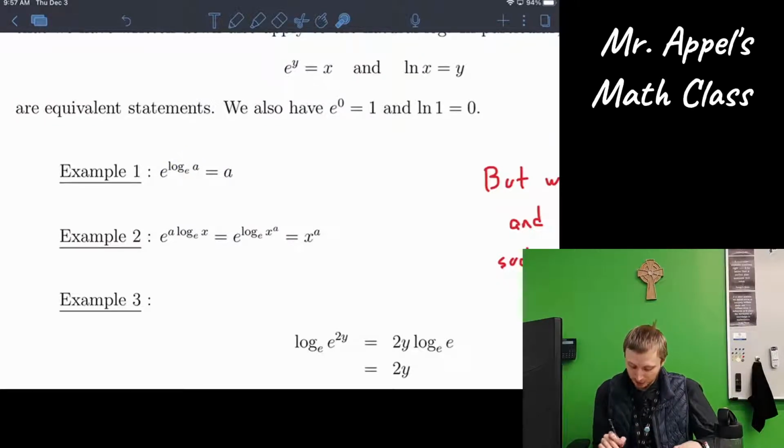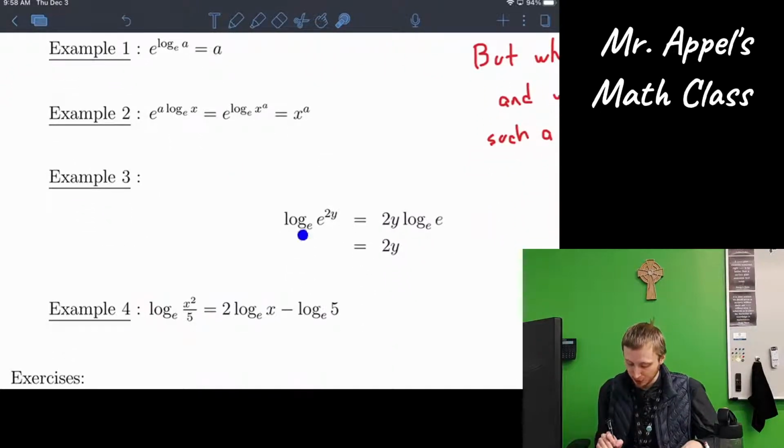And similarly, e to the power of a log base e of x, all to the a. Well, use our exponent rules. We know if I multiply a log by something, I can put that as the exponent of the argument and vice versa. So now it's e to the log base e. Oh, well, let's use that, except now our argument is x to the a, so our answer is x to the a, right?